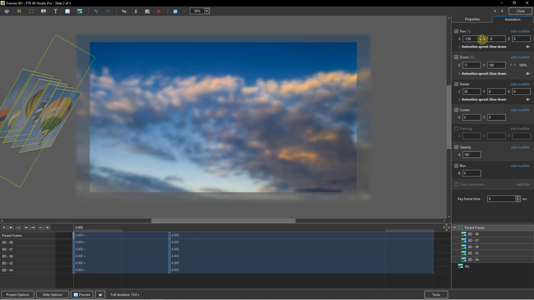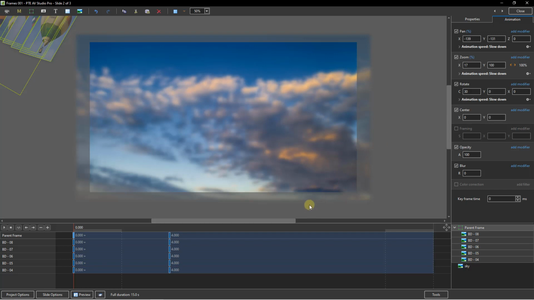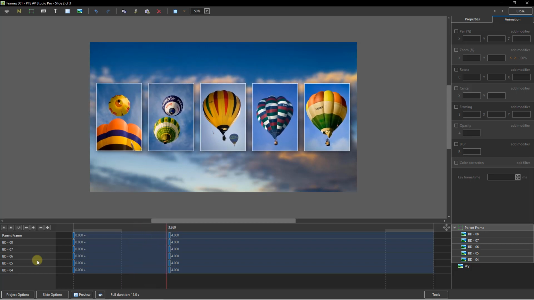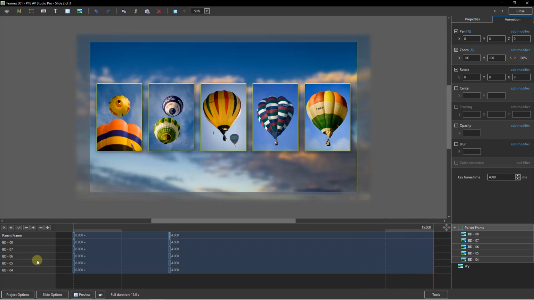Maybe I'll use my pan Y. You can see this is very quick and easy because at any stage I can just press play and I can observe exactly what I've just created. The frame opens up creative opportunities, but there's a little more too. In fact, quite a bit more, but we're just going to stay with the basics here.